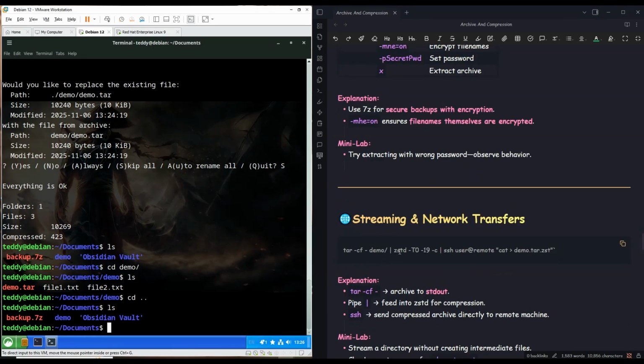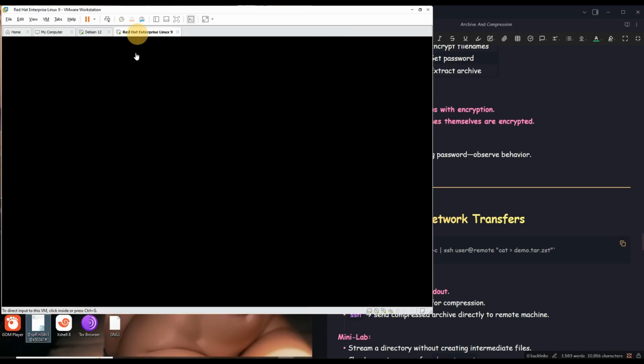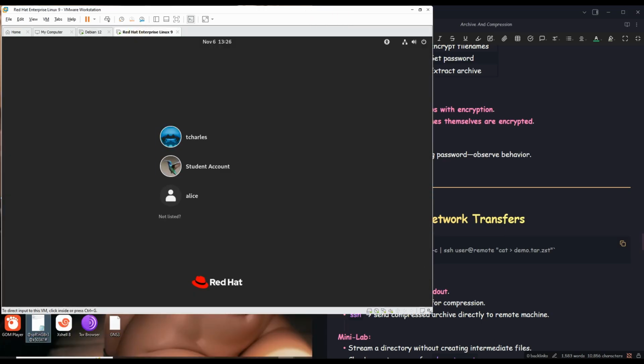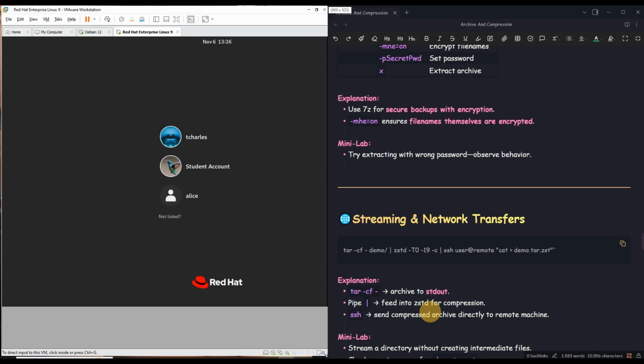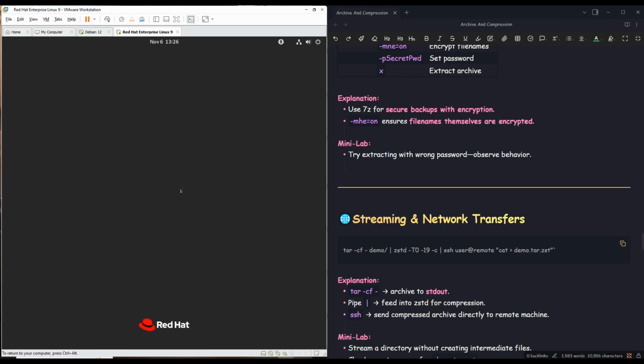So now let's move to streaming and network transfer. We're going to send our demo folder to my Red Hat machine. So let me log in to this one. Let me verify that I have SSH running.